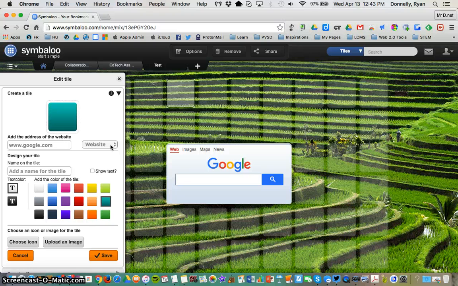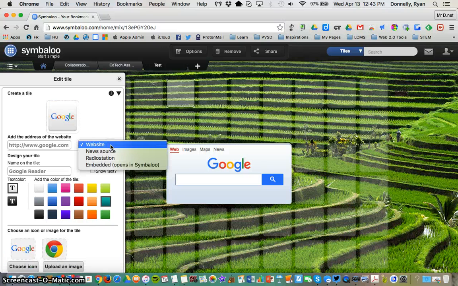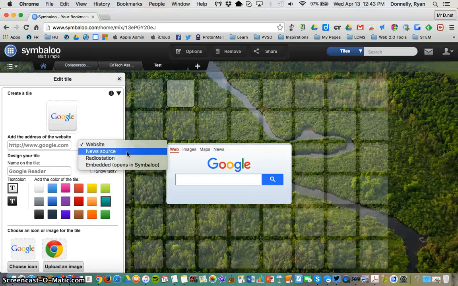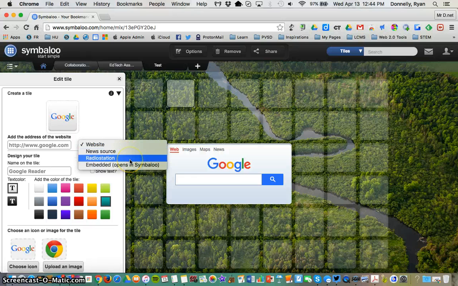I have some additional options that I can pick from. If I hit that drop down, I can say that's a news source. That will bring in the latest 5 articles that news source has posted to their website. So let's say I put in time.com. That will bring in the most recent 5 articles that Time has posted to their website. A radio station is very similar to a news source.